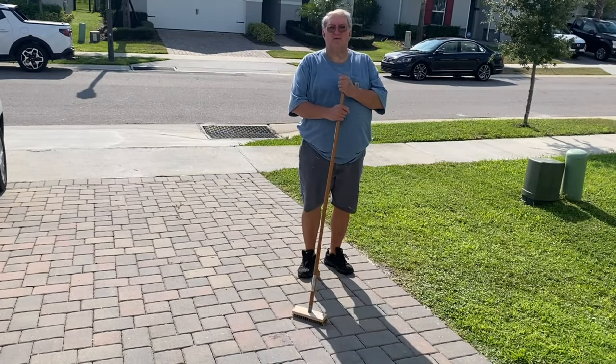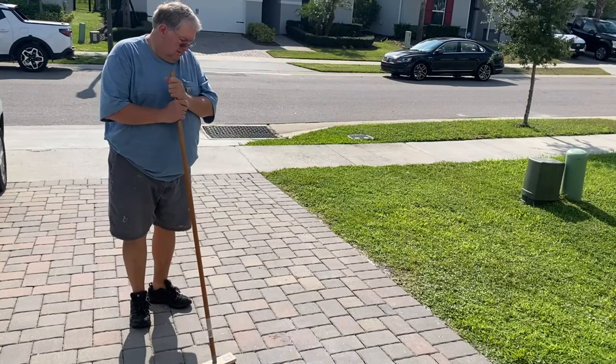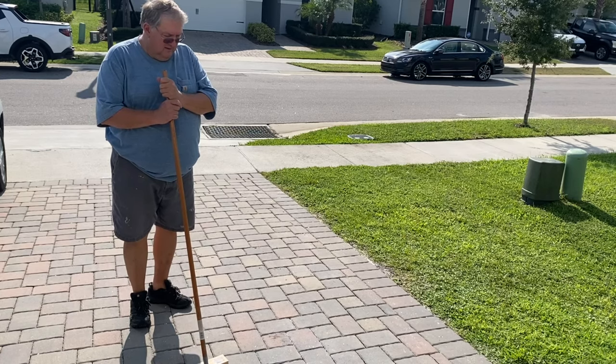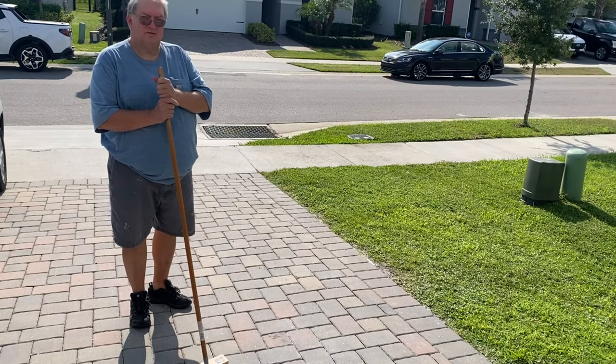Well, as you can see, it looks like the product did a pretty darn good job of cleaning up the oil. I see one little spot that maybe we'll hit again, but other than that, it did a great job. That's a very good result, I would say.